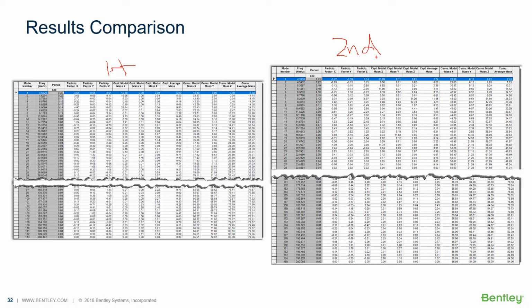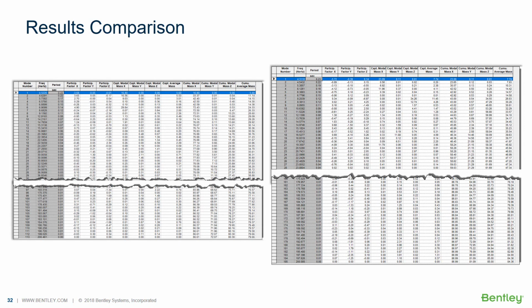And originally, we were extracting 112 modes, which was capturing 79.66% of our modal mass. And now that it's a little bit more flexible of a model, we are extracting 184 modes, so a whole lot more modes, running this up to 200 hertz cutoff frequency. And we're now extracting 84.36% of our modal mass. So we're getting about 5% more of modal mass. Anyone who's tried to run modal analysis and extract modal mass knows that that's actually a pretty large increase without changing your cutoff frequency. So that can make a big difference in your dynamic results.